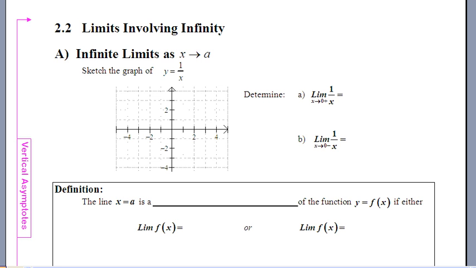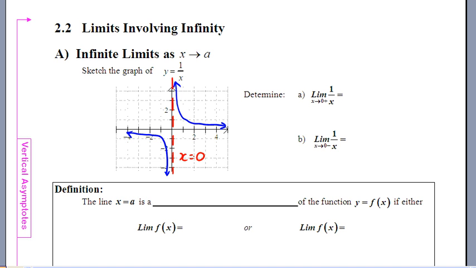If you graph 1 over x, it actually looks kind of like this, right? It has a vertical asymptote here, comes down, and then levels off. It's pretty close to that. It has another branch out here. It goes like that. Definitely got some horizontal and vertical asymptotes going on. I want to talk about vertical asymptotes in this page. So yeah, a nice little vertical asymptote here, vertical line at x equals 0.